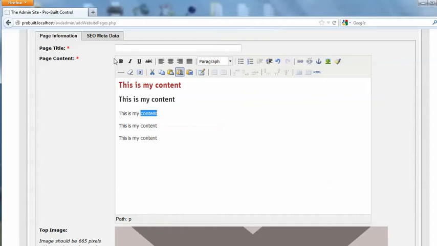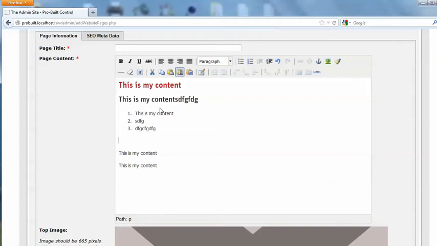Now, you can also do things such as bold, italicize, underline, even strike through your content. More often than not, you won't do all 4 at once. You can also align your paragraphs to the right, to the middle, to the left. You can justify them if you want. You can turn them into lists. There you go. And if you want to create more lists, you just hit enter and keep going down. And then once you're done with the list, if you just hit enter twice, it'll get you out of the list.